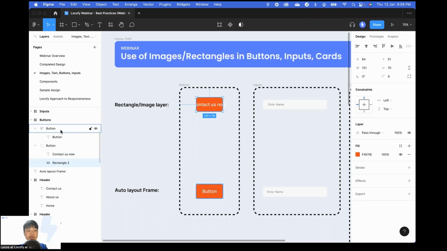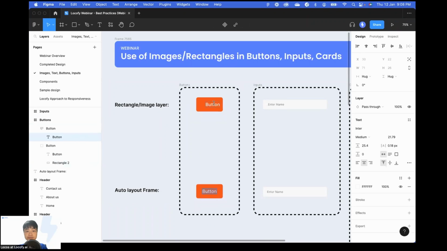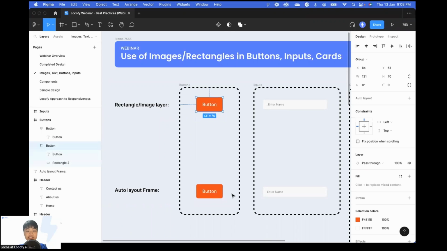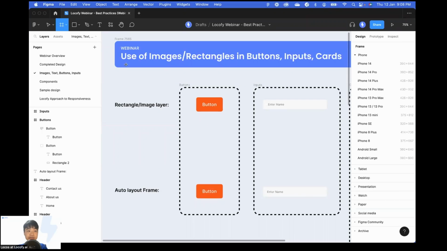Right, so let's go through a couple of ways that you can convert this layer structure into this layer structure. I'm going to be showing you 3 different ways to do it. First, let's look at how you can build this from scratch. For example, if you are working with a new design, let's start off by drawing a frame, which is going to be the container.